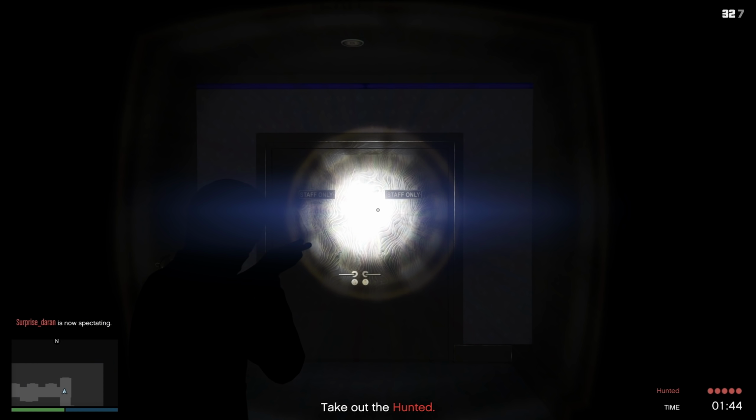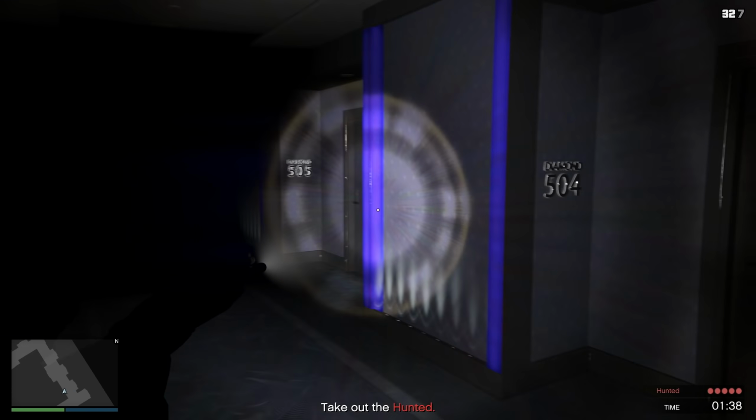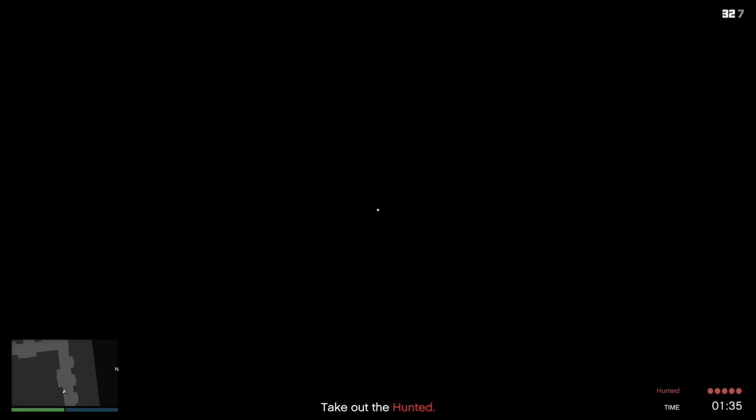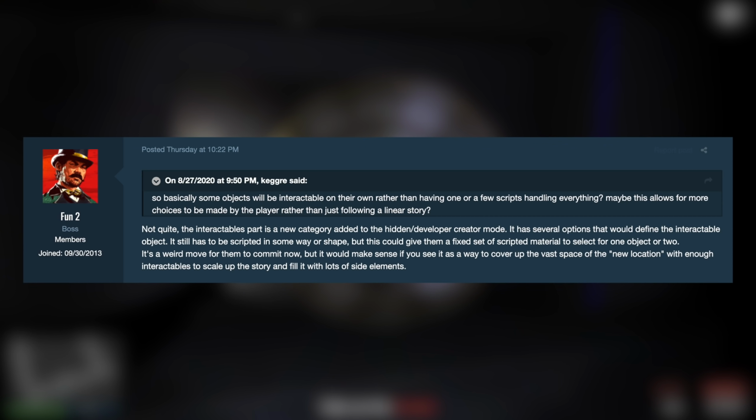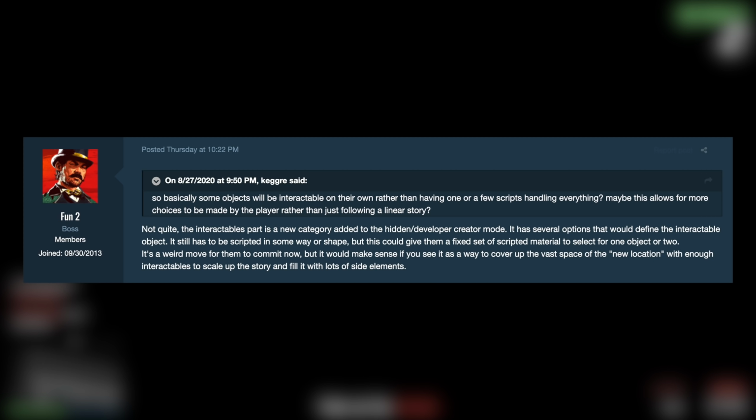If insiders like TezFunds2 can figure out a bit more what's going on here, it'll be super cool to see if they can nail down what exactly this line of code and stuff is for. Now, there was definitely a bit of follow-up to that. One user ended up asking, so basically some objects will be interactable on their own rather than having one or a few scripts handling everything. Maybe this allows for more choices to be made by the player rather than just following a linear story.